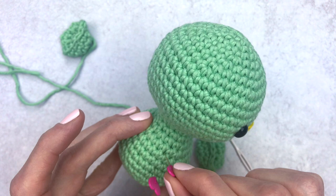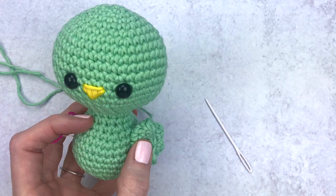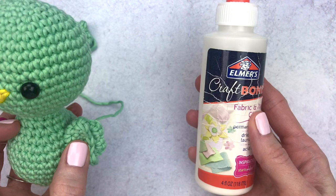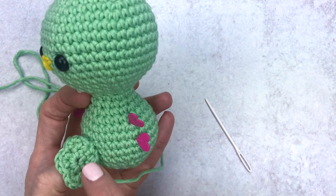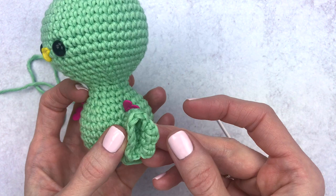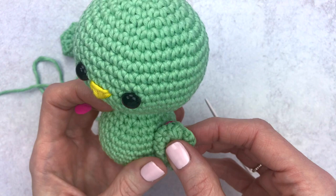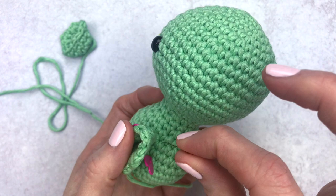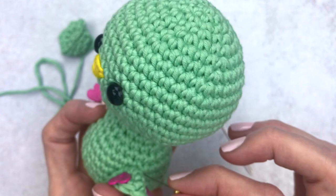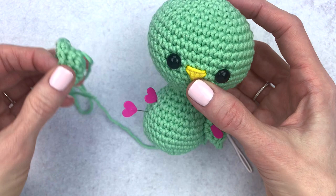I want to mention that if you don't want to sew these open wings on, you can grab some fabric glue — I use Elmer's — and glue the bird on. If you're giving it to a child, attach with yarn because they might roughhouse with it and glue might come off. For an older child or adult, glue works great and makes things easier, especially on smaller pieces. I did give a little dab of glue after attaching the wings and feet just to keep things from moving around.